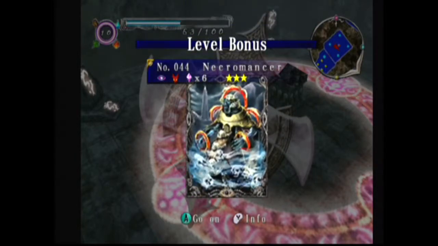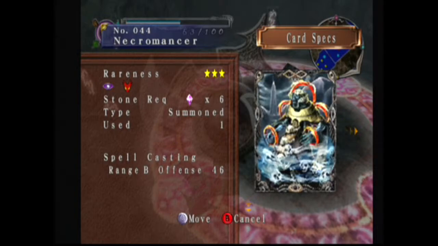So let's take a look into the Necromancer. Necromancer is a 3-star rarity, which I think 3 stars is the most rare, but I could be wrong about that. It is element neutral, as the eyeball attests to. The purple eye requires 6 stones to summon. It is a summon type. Of course, summon types only have 1 use. Its attack is called spell casting, with a range of B and an offense of 46.